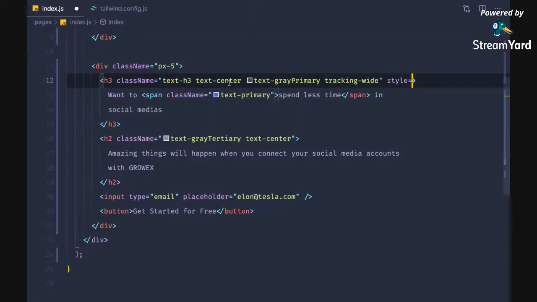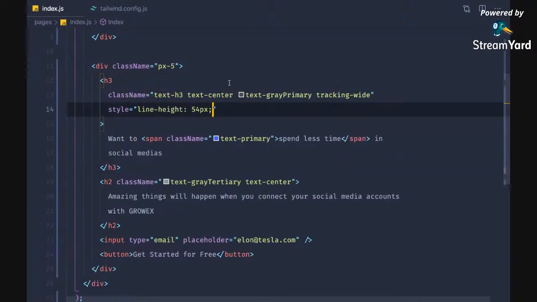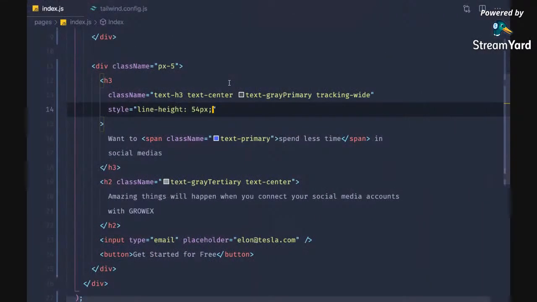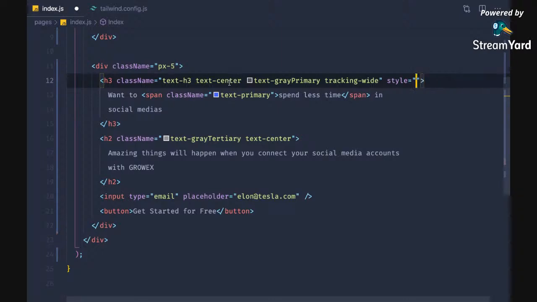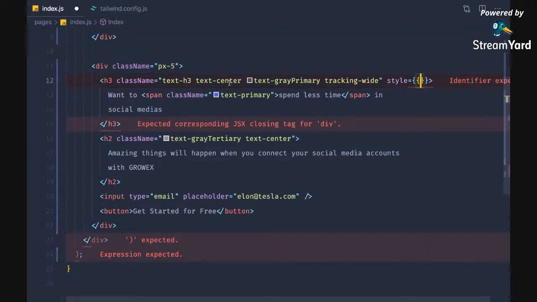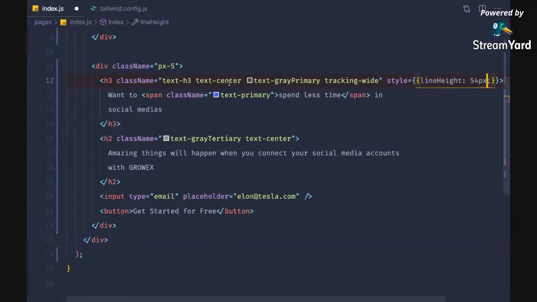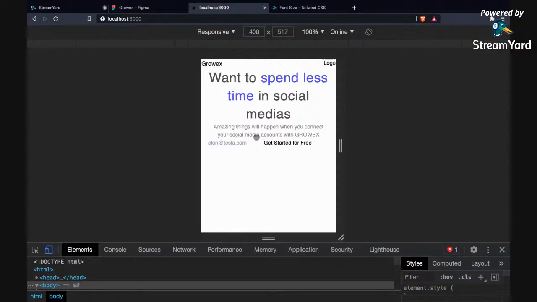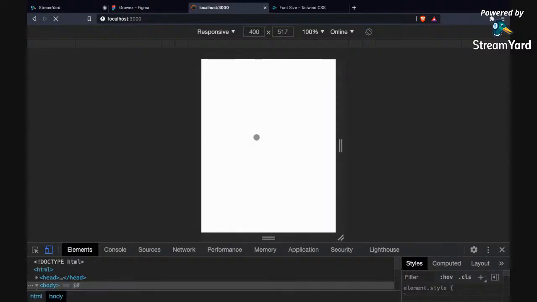Let's give the style, and if this works, we will extract this into the Tailwind configuration. But we have some issue. Oh yeah, this is actually React, which needs this kind of styling. This is going to work. It's not working.